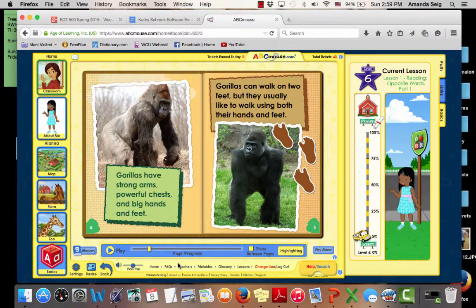So those are some of the things that I really like about ABC Mouse. There is a ton of resources and things that the students can do on it. However, sometimes it can be rather challenging to navigate, even for myself.